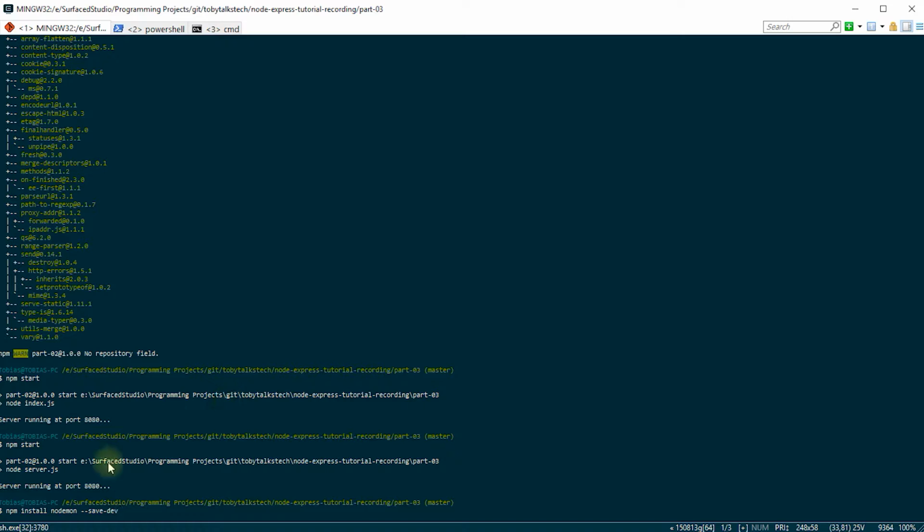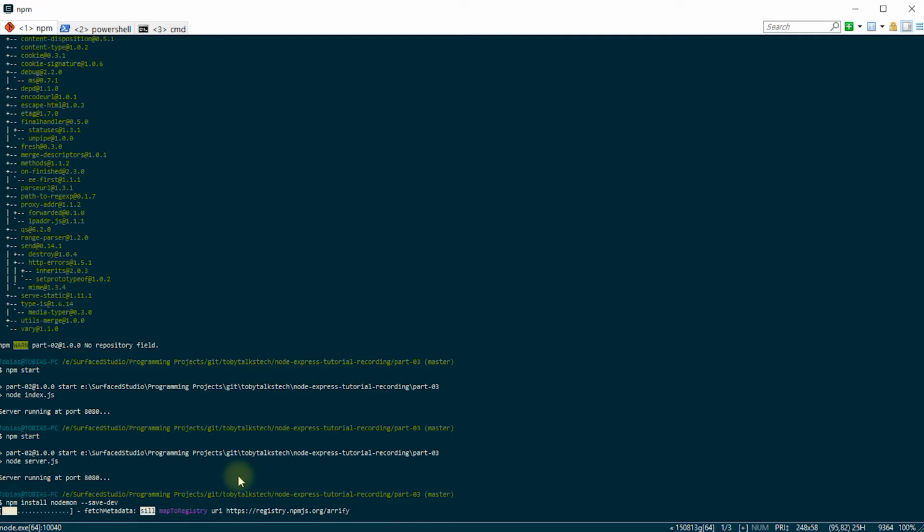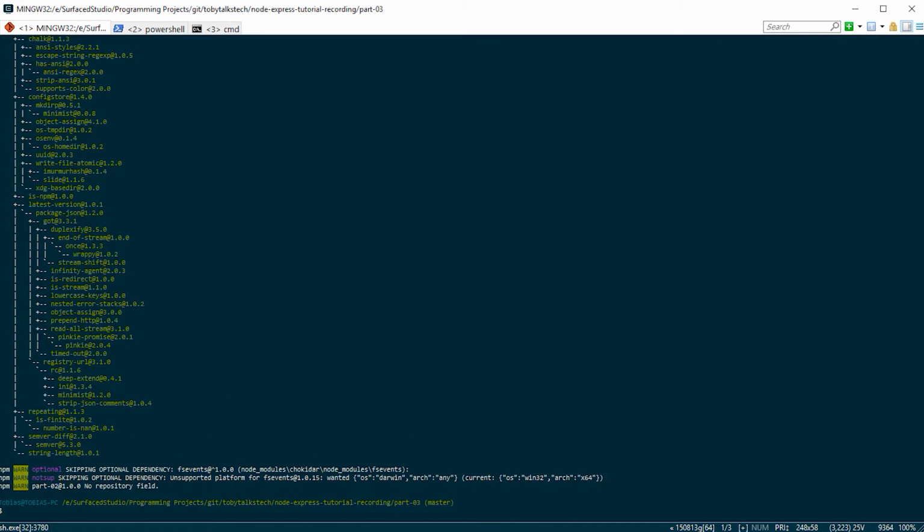Because nodemon isn't actually used to run your server, if you were to deploy this out into AWS, nobody cares that it restarts automatically if someone makes changes, but it's a development tool. Only locally, while you're working on it and while you're making changes, you want it to automatically restart. So we are going to save it to the package.json, but we are going to save it as a development dependency. Let's hit enter. This is going to install nodemon.